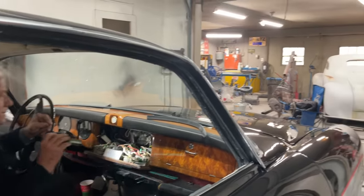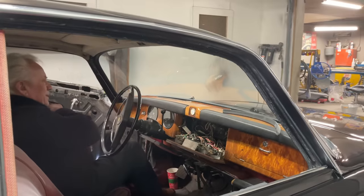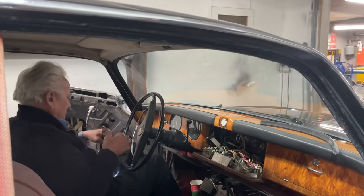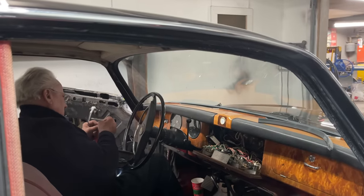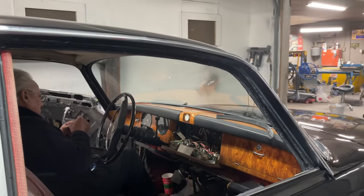I hope for him that. You tell me how many amps the damn thing is. Throw in a 30 just in case. 35 amp. 35 amp.